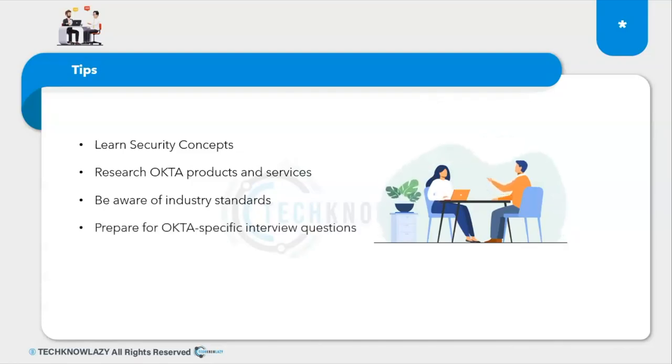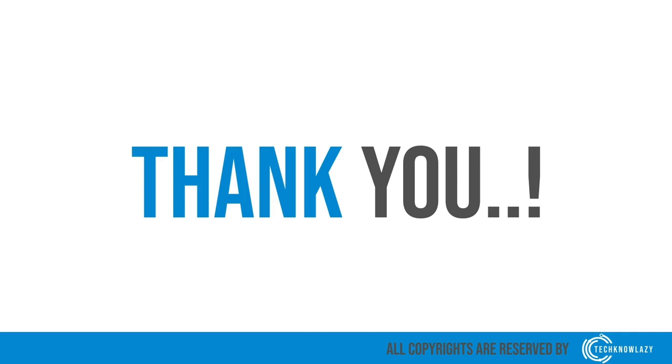Coming to the ninth point, prepare yourself for Okta specific interview questions. Research and practice common interview questions specific to Okta, such as Okta integration scenarios, troubleshooting common issues, configuring multi-factor authentication, or handling complex access control requirements. And lastly, the most important one, stay up to date with Okta. Keep yourself informed about the latest Okta features, updates, and news. Stay aware of Okta's integration with cloud technologies, emerging security trends, and new functionalities introduced by Okta in their product offerings. Remember, while these steps can help you prepare, it's important to adapt your answers to your own experiences and understanding of Okta. Demonstrating your practical skills, problem-solving abilities, and knowledge of IAM and SSO concepts will greatly increase your chances of cracking the Okta interview.